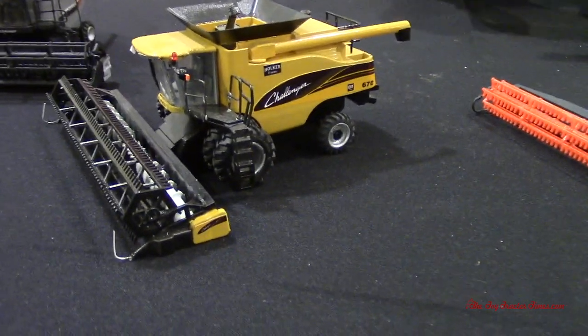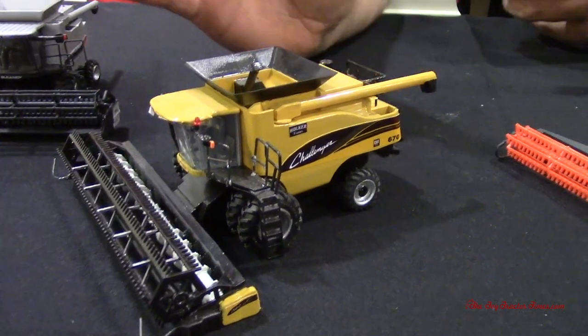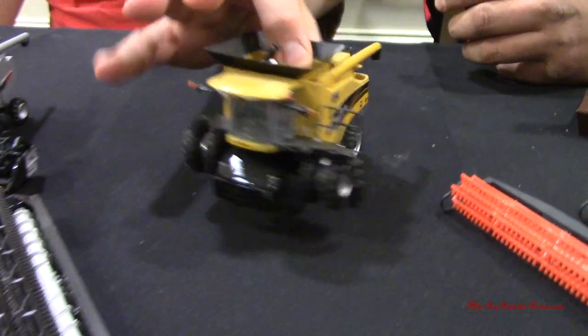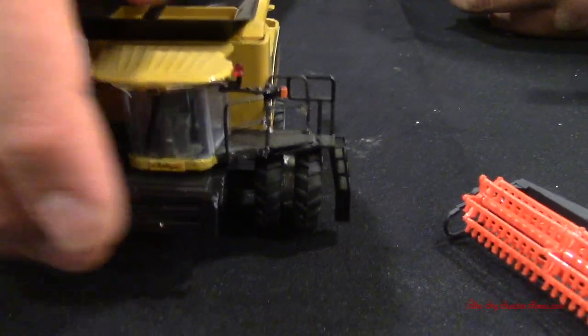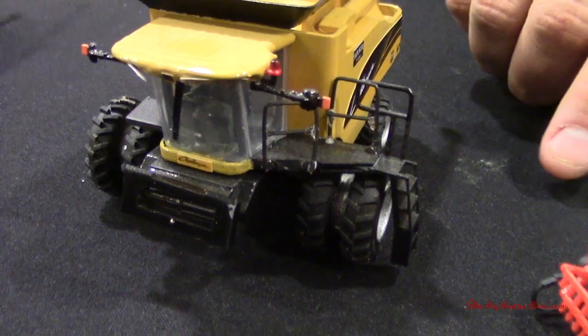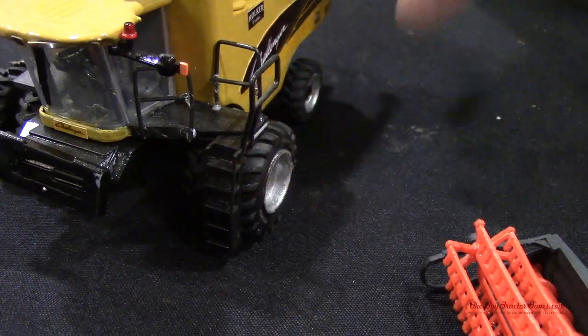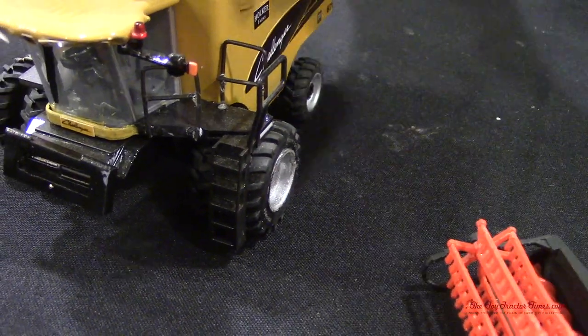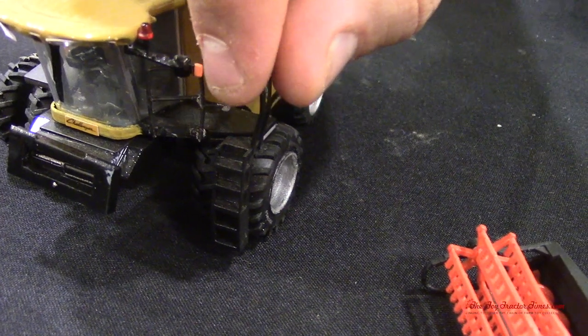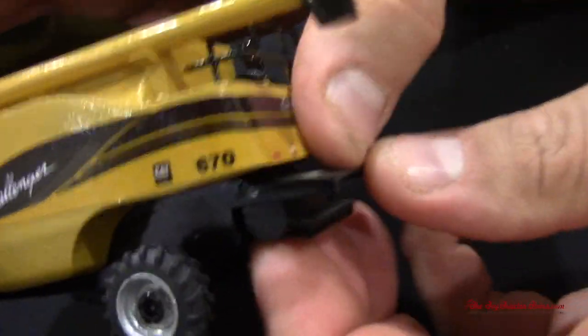So tell me about this machine. This one was a rainy day design back home when I had a little time. The newest features I've designed include a lateral tilt on this one, and it functions pretty good — though the heads are too heavy so it likes to sag to the ground. The next feature is this ladder: it's got an L-track in it so it actually swings out away from the tire, otherwise it would hit if it was on a single pin.